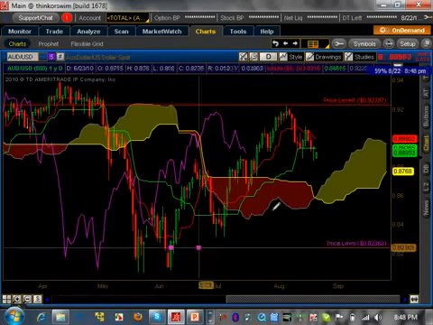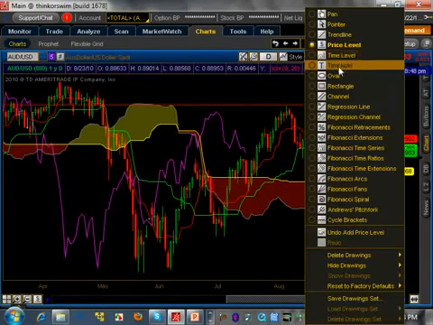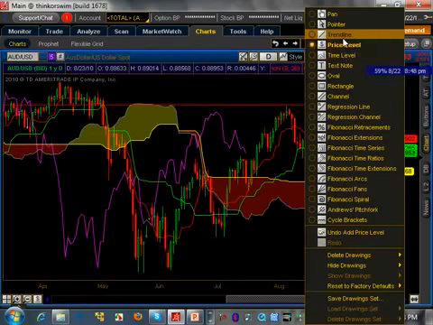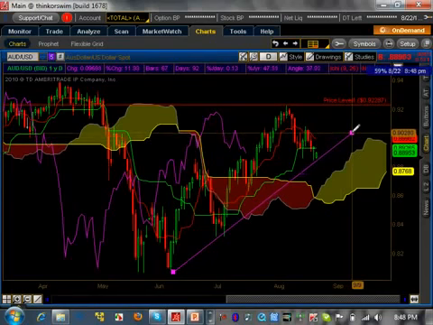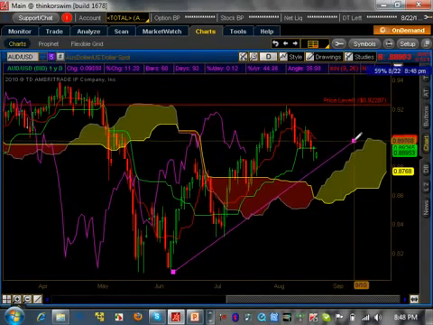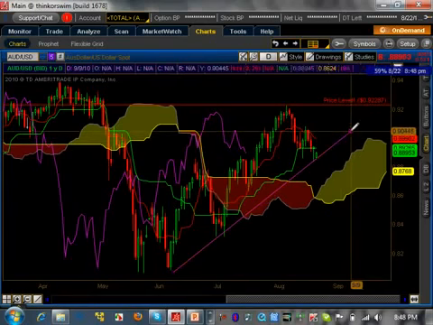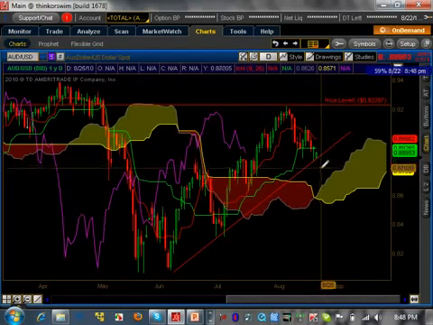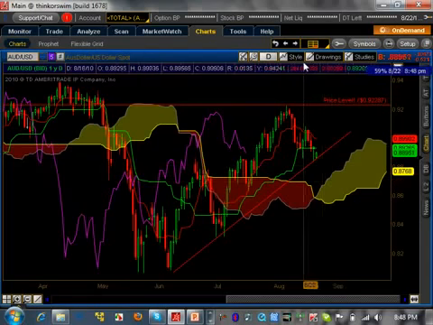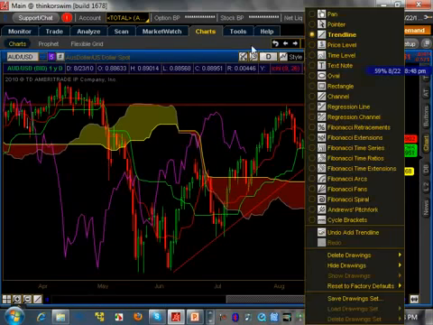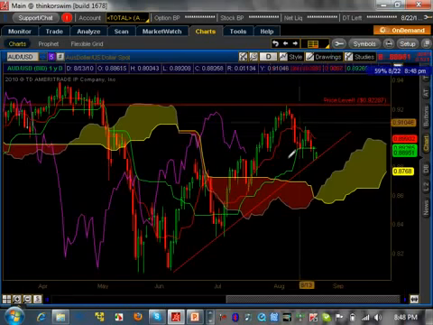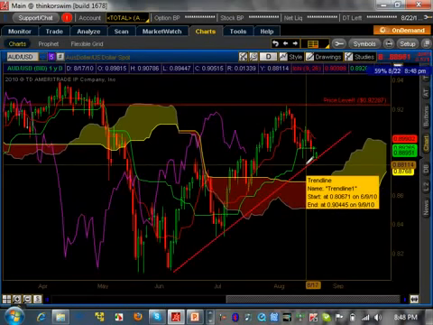If you are a person that draws trend lines, you could pretty much draw a trend line here, and you can see that it's within its trend right now. So let's wait and see what happens over that trend, but it does look like it's trying to get to the cloud and trying to flip over, but time will tell. Again, you have to wait and see what happens, but the lower time frames are starting to influence the higher to go to the bearish side.